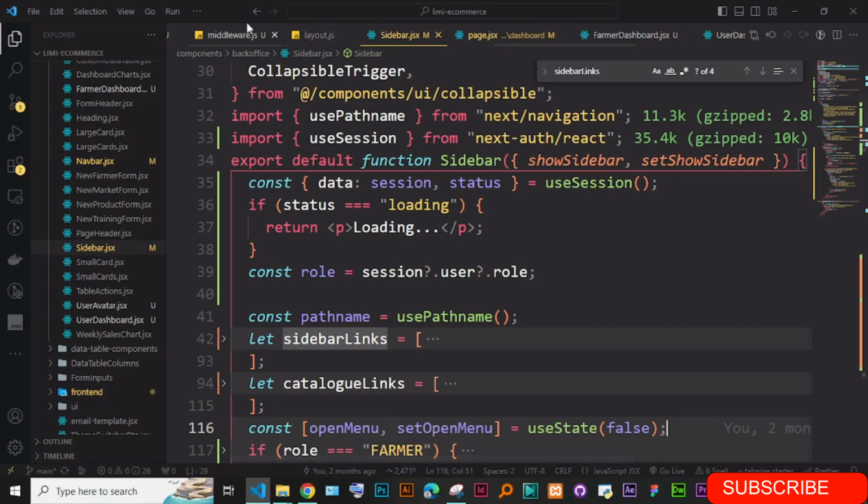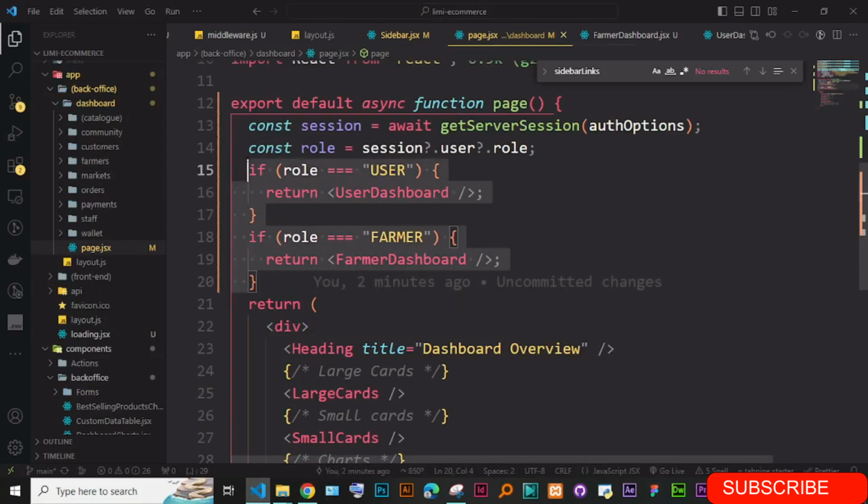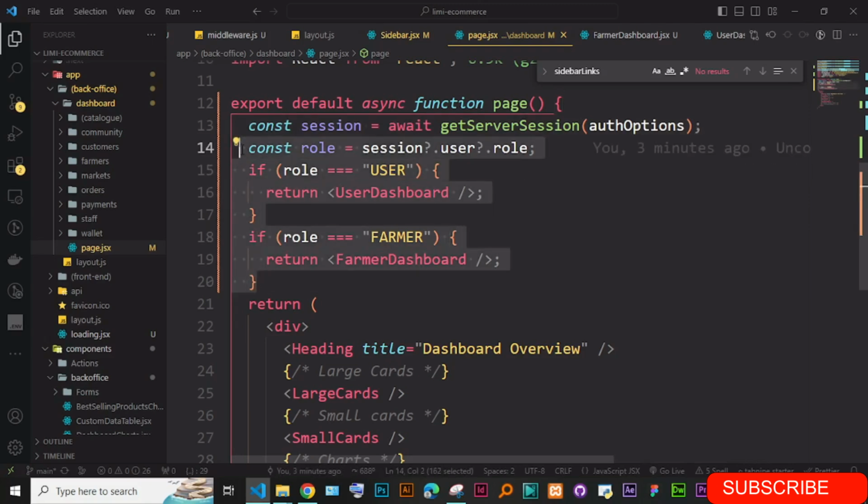Okay, so if I just go and remove whatever we have just put here, does it work?